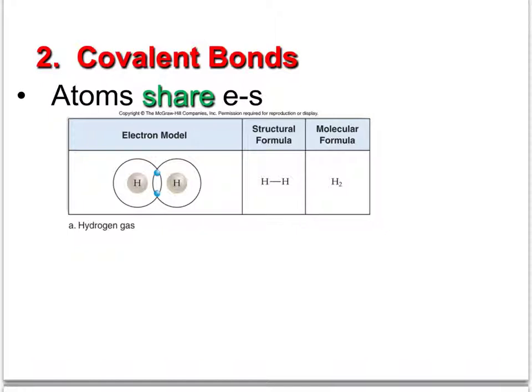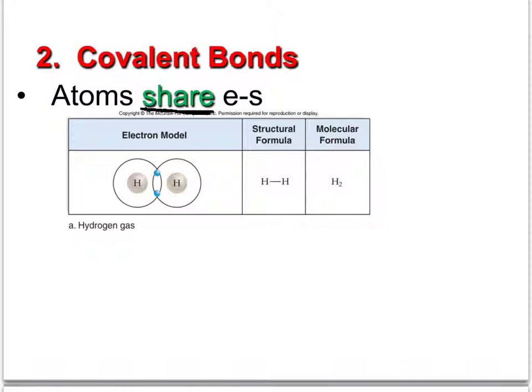So the next type of bonding is the covalent bonding. So in covalent bonding, these atoms share, and there's in green again that key word. They share electrons. So I like to think of the atoms that form covalent bonds as nice because they like to share. Whereas the ionic bonds between a positive and a negative ion, they're not nice to each other.